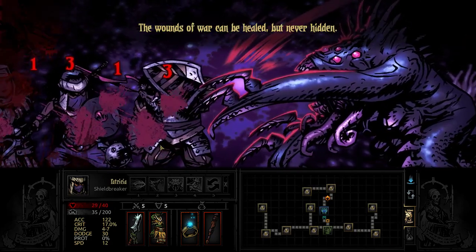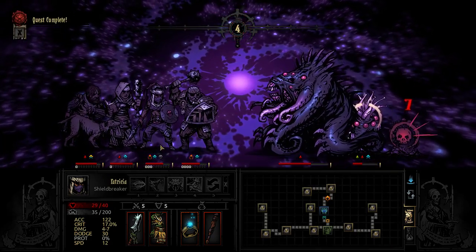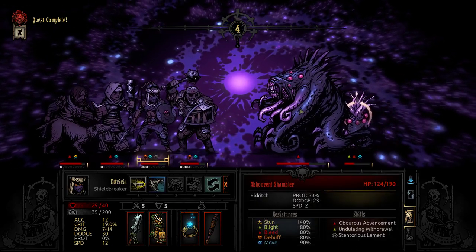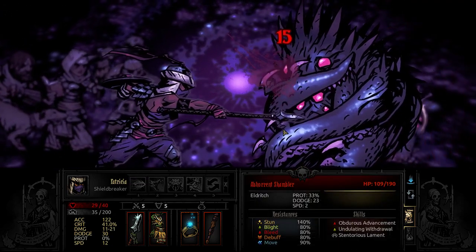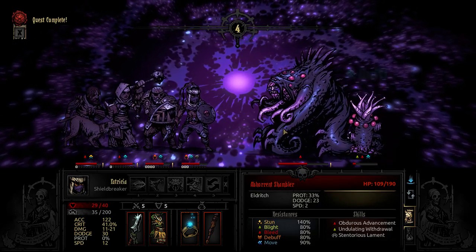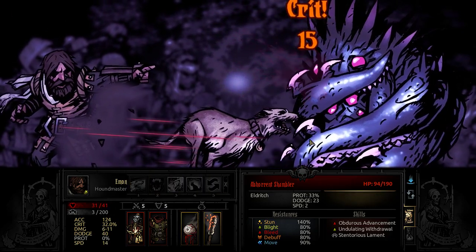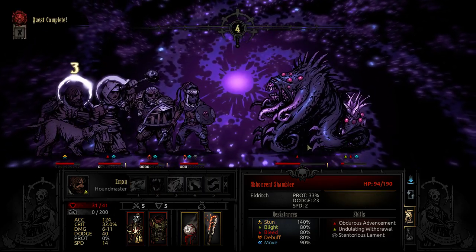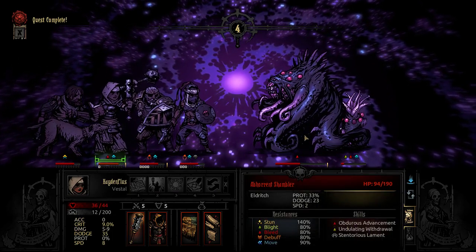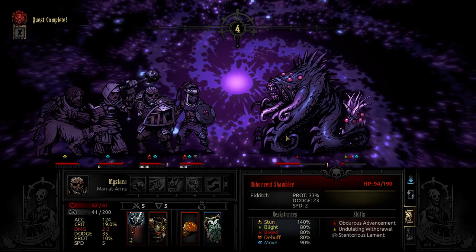So Obdurous Advancement this turn spawns no Shamblers. Well, sorry, no spores. One of the spores dies this round of its own volition. The other one dies next round of its own volition. That's the entire setup that I try to get every time I get into a Shambler fight. Exactly this kind of thing going on. And when you can get it, it's just, oh, it's so good.